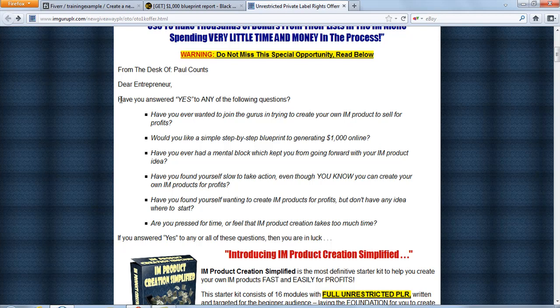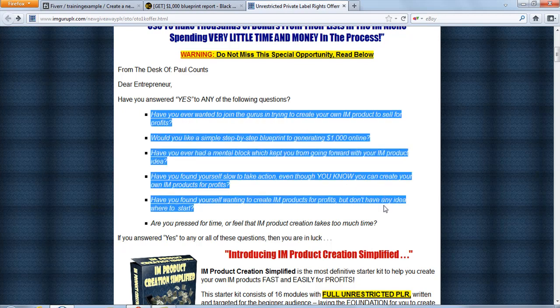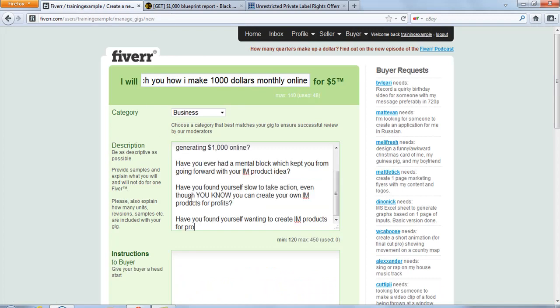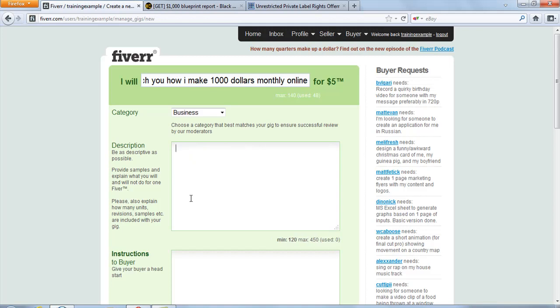So you can maybe copy something like this and paste it here to describe the service you want to render. But that is not how it is, because I can just write some little description there. I don't need to write a whole lot of stories before I can describe this, because I've been into online money making and I know a book like this, I know what the content should be. And even without knowing the content, I can just relax and put up a description for this. Like, okay, I want to teach how I'm making $1,000 a month.